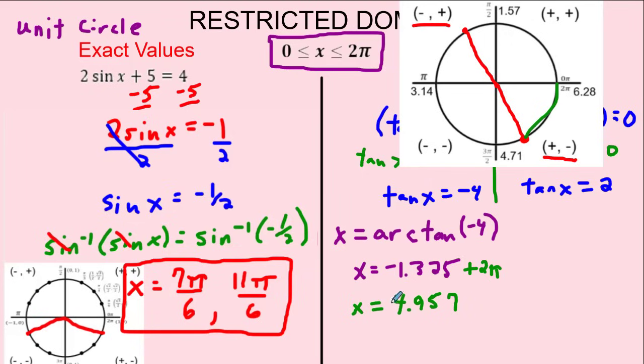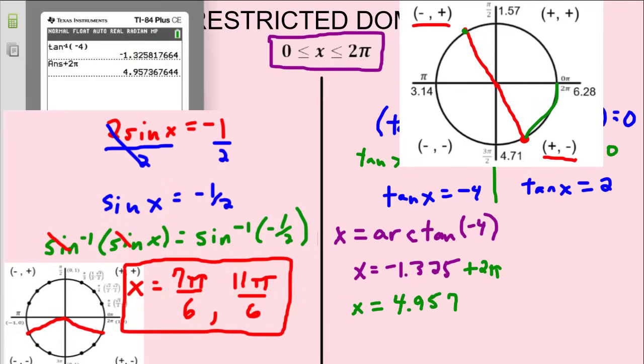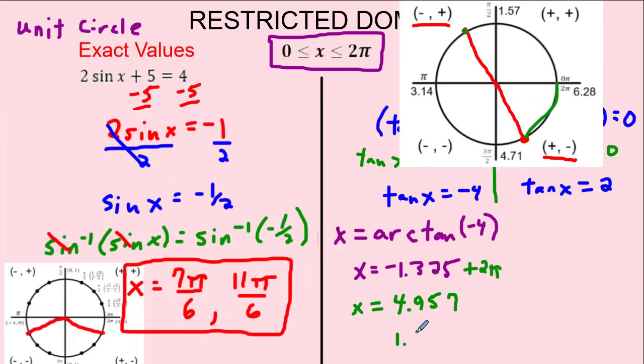Now there's more answers. So I have this -1.325. I added 2 pi to get back to here, but I also need this one over here. So what do I really need to do? I have to go back and add a pi to get over here. It's on the other side, like 180 degrees away. So we go back to that -1.325 again. I'm going to bring up the exact value again, that inverse tangent of -4. And then another answer would be if I just add a pi to it. So what am I finding here? I've got 1.815. So that's another possible answer. And what is that? That's if I go this way, 1.815. Fantastic. So 2 answers there.